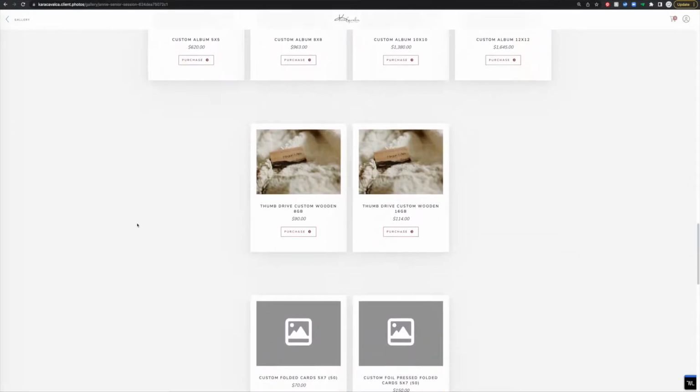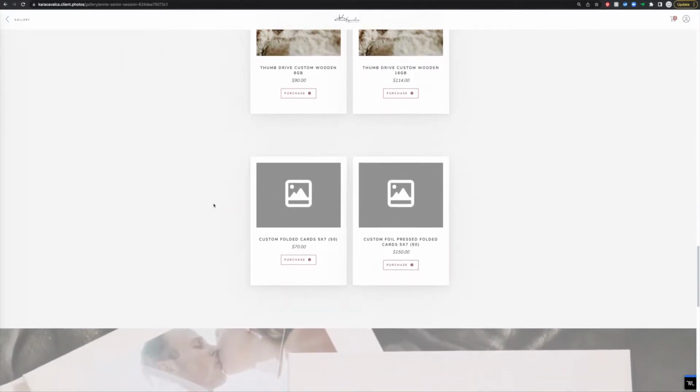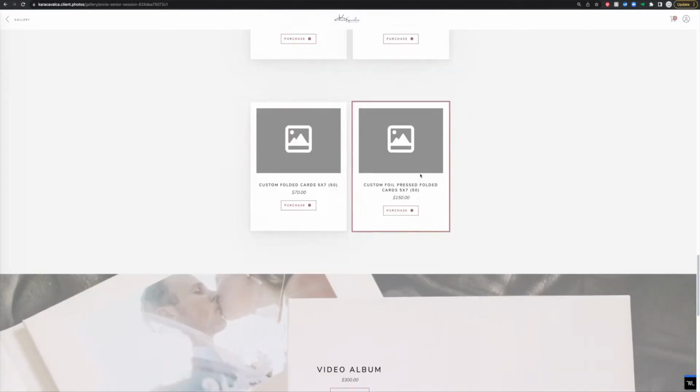We've also got some custom thumb drives if you wanted to get a bunch of digitals and then give them to somebody as a gift. This is a really great way of doing that with those digital files. If you're wanting to do some Christmas cards or graduation announcements or something like that, that is another thing that I can work with you to design, and then you can order these cards and I will help design them for you, get them ordered for you.